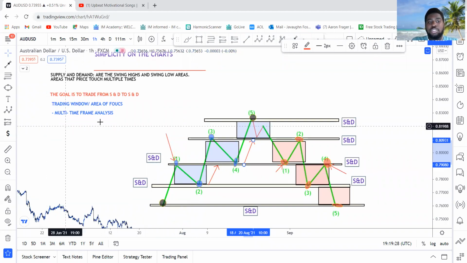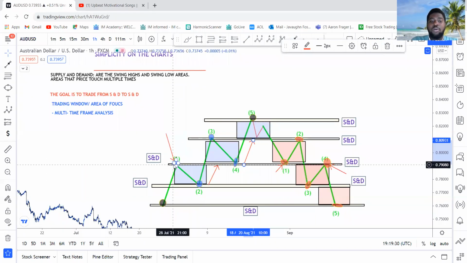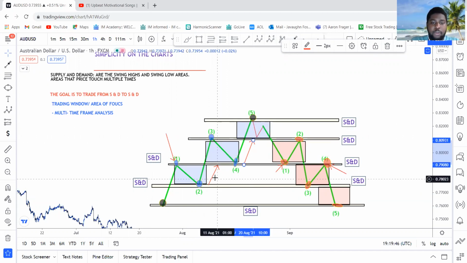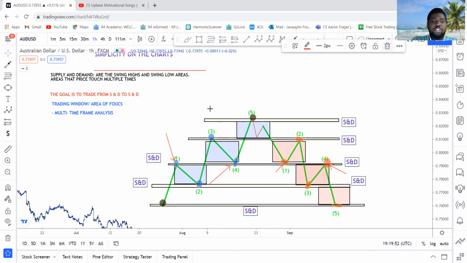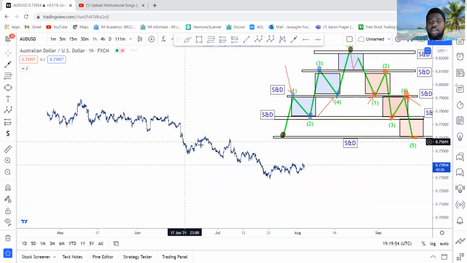Yes, we're going to look at multi-time frame analysis, and we're going to look at overall analysis. For example, we need to see this is an uptrend. Knowing that this is an uptrend will help determine how we enter around these areas and how far. It'll help build our confidence on where price is going. So we'll definitely be talking about that on the charts. So let's get to the charts and have a better understanding.